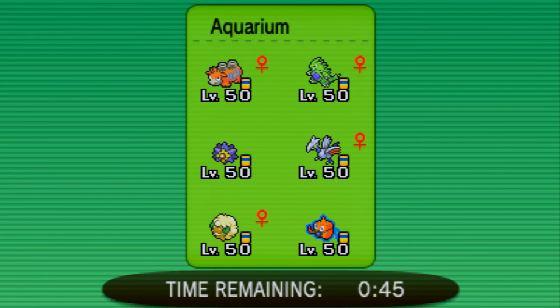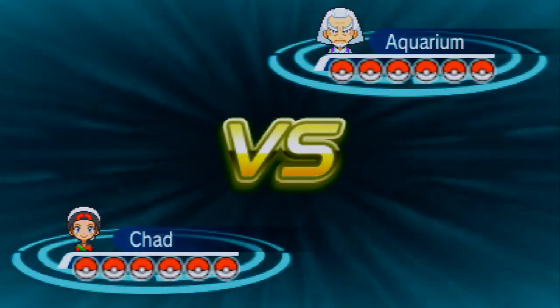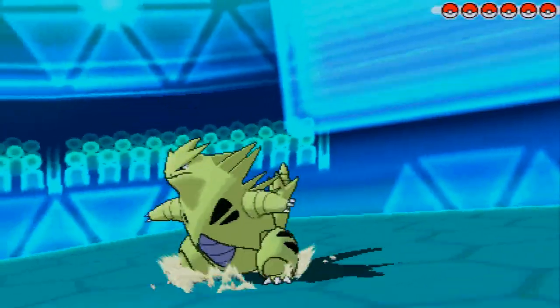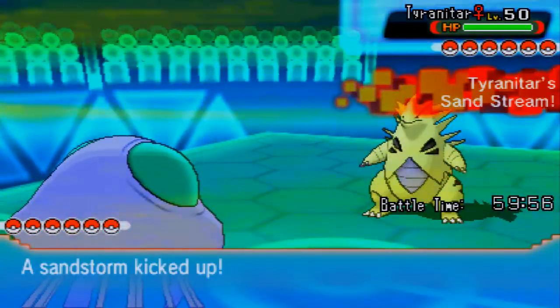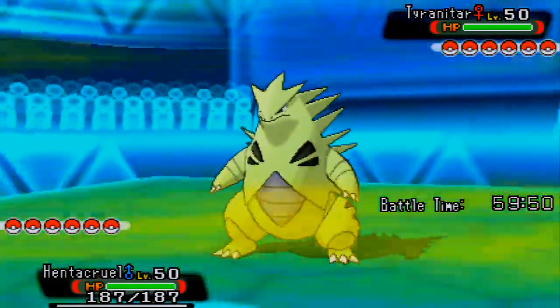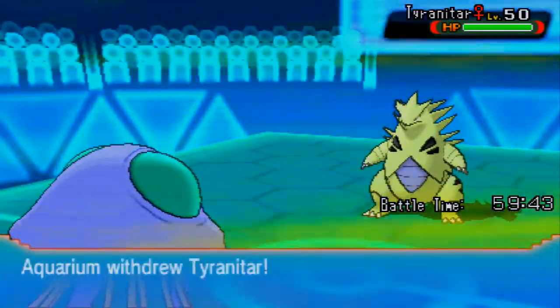I'm going to lead Hintacruel because I want to Toxic things right away. Gardevoir could potentially do some work here. It's gonna get walled by things like the Skarmory and Mega Camerupt. See, my opponent sends out Tyranitar. That's actually fine by me. That is A-okay by me. Now, I am kind of scared of the Sandstorm. I'm gonna set up Toxic Spikes. I'm kind of scared of the Sandstorm, not gonna lie, because I could break my Focus Sash on Smeargle.